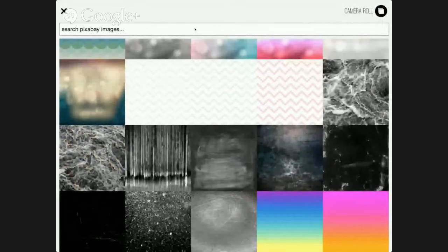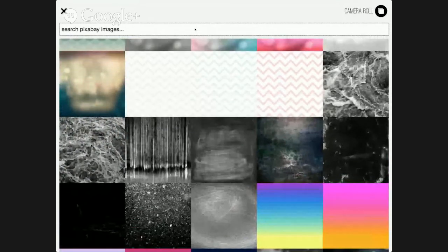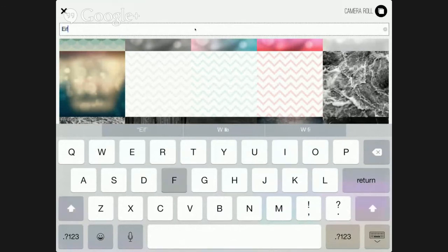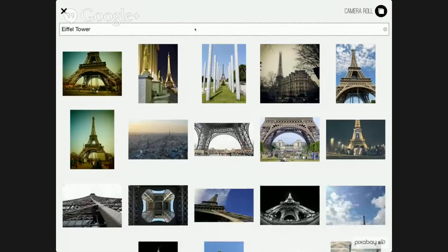I could use one of the many backgrounds that you can see here, or I can actually search Pixabay for images. My thing is going to be about some French words. So I'm just going to be really quite sweepingly generalistic about France and just type Eiffel Tower, like so, and then search Pixabay and find some quality images that you can use for your background. So, not being picky at all, I'll just choose the first image, like so, and that will bring that through.